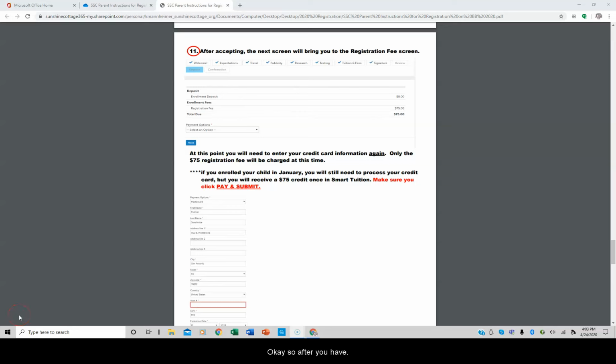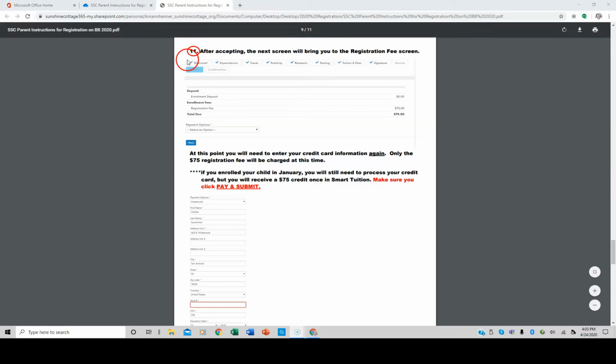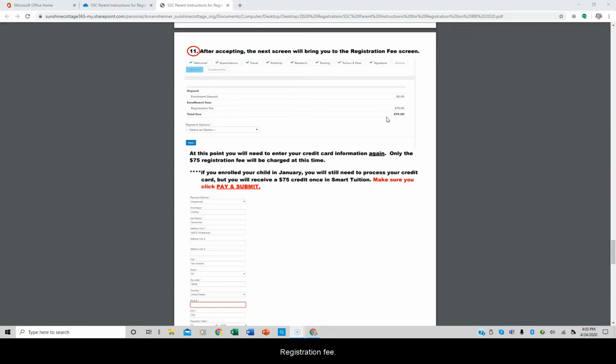Okay, so after you have got your contract correct and all the check marks there, and you accept the contract, this is going to be the screen that pops up. And you will see here all of the tabs are blue and they're good. And then the next thing is the $75 registration fee.